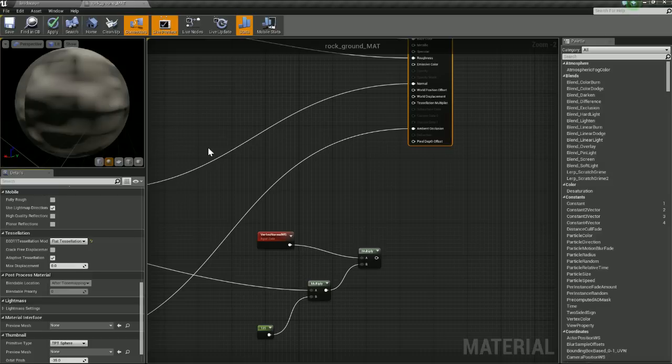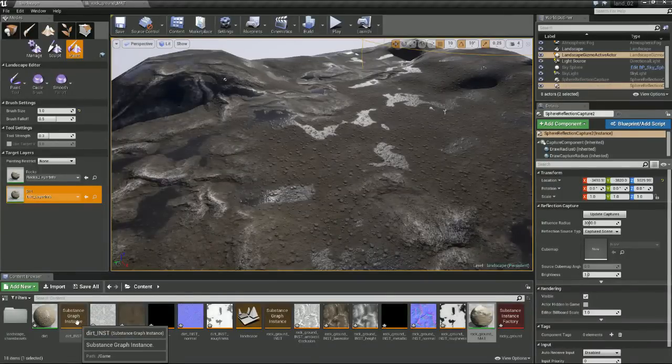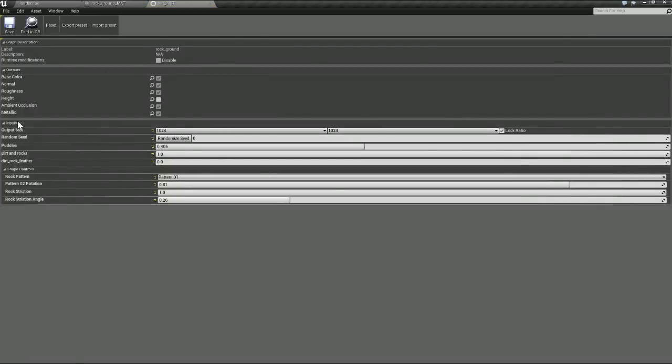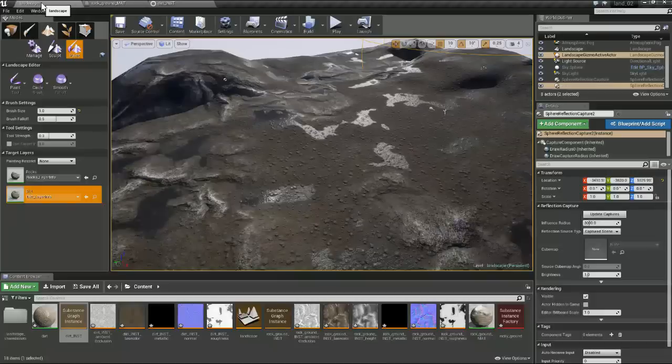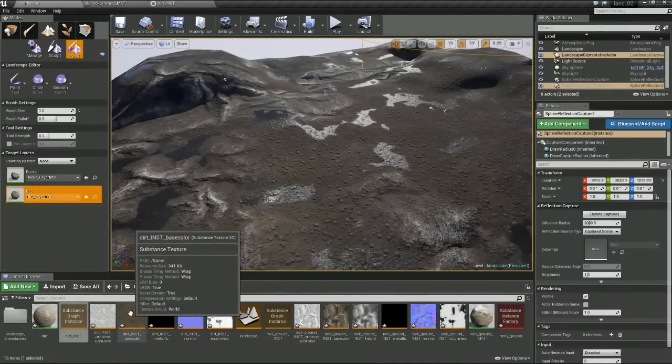But one problem that we may have with that, and it's something I'm trying to experiment with, is this. If we come over here, and in our substance properties, let me double click to open this up. Here in our inputs, if you had a substance that took an input, inside of Substance Designer it would probably look like a grayscale input node. It would show up here within UE4. But if you clicked it, it wouldn't actually let you look at any of the content you have in your content browser.